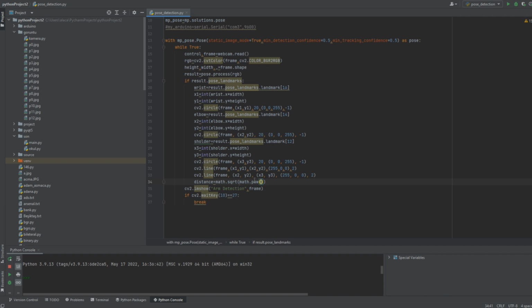As you know, let's start with our x coordinate. Our shoulder x coordinate is equal to x3, right? We should subtract x1 from x3 because we will calculate between our wrist coordinate and also shoulder coordinate. And also we will take the second power of this value. So let's put a comma and let's take the second power. And also we are done.